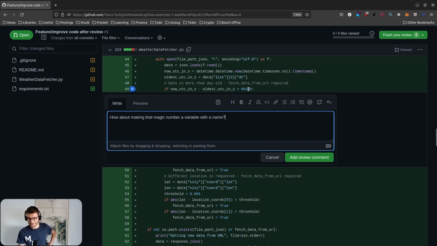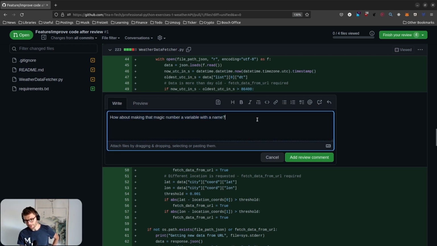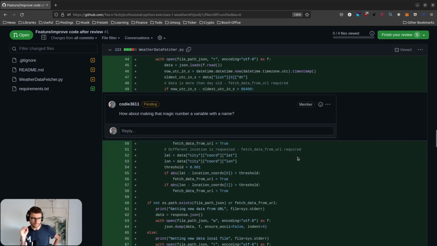Because I have no clue how much this actually is in seconds, whether this is minutes or days. He said one day in the description, so I guess it's one day, which would fit, because 3,600 times 24 would be roughly in that region. But magic numbers, give them names usually. You will do people a lot of favors by that.